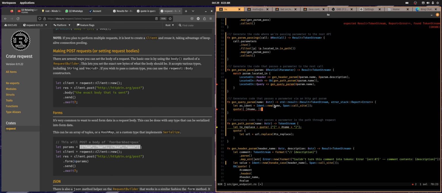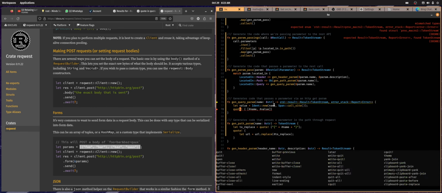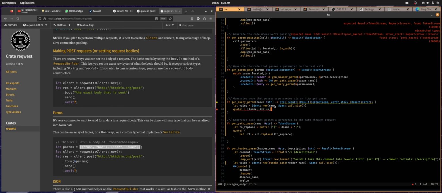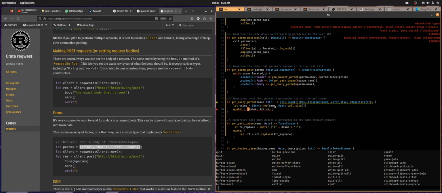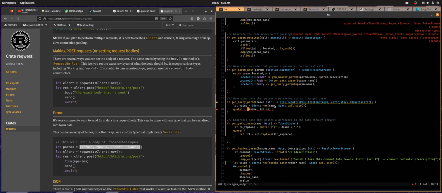And then hash ident. Maybe we should call that value or something. Rename to value. And then there may be multiple of those, so we may change that into that. So basically this gen param pass is no good anymore because everything's going to be this function here. Everything's going to be generated separately.